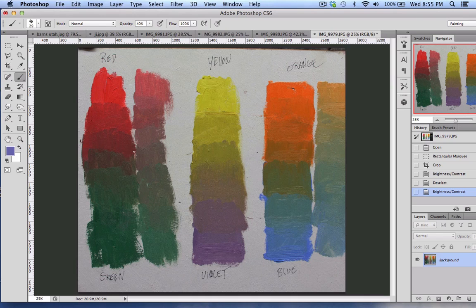Now the colors we use mostly in painting, or the colors that are more natural, are going to be right about in this area. And that's the grayer colors. Outside here they're real strong, intense colors. And they're less natural looking.